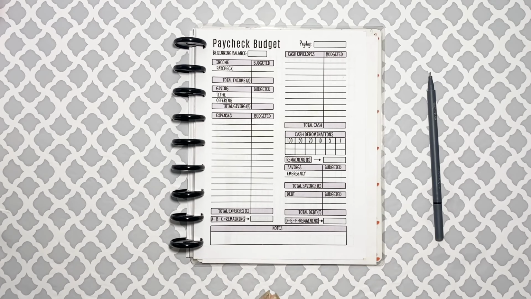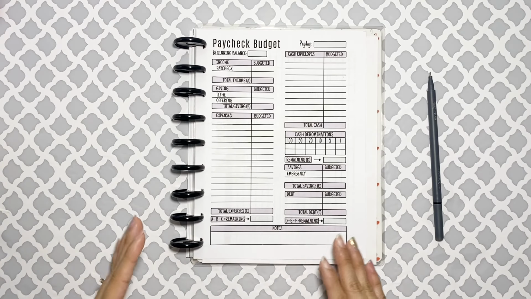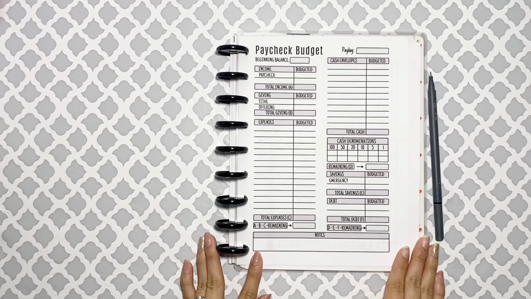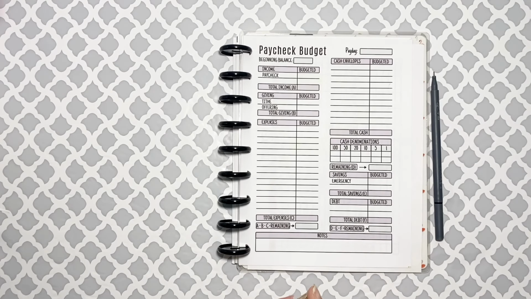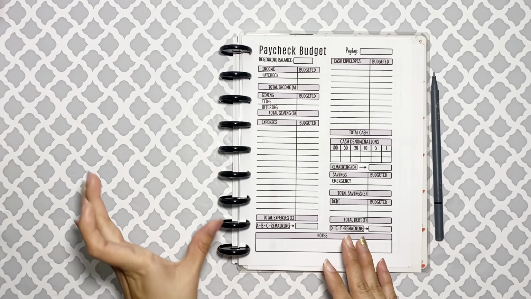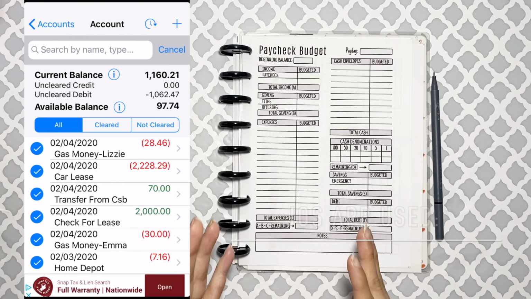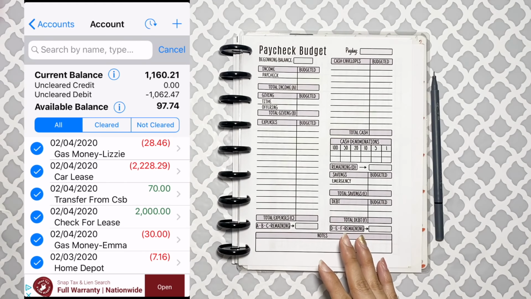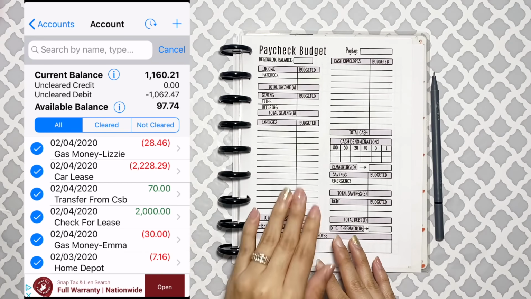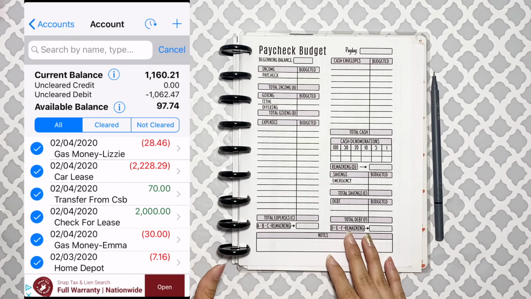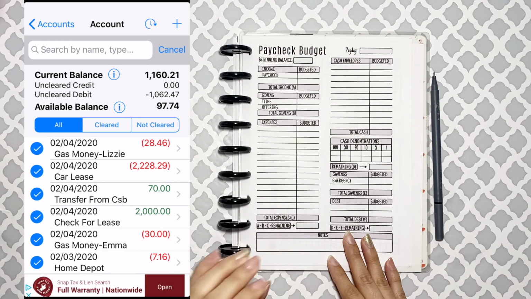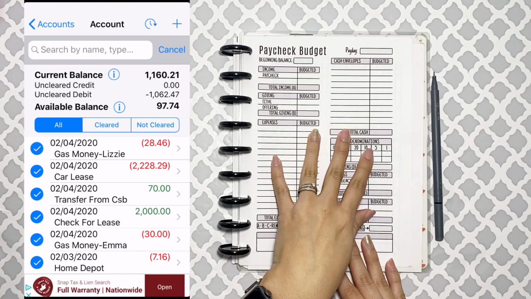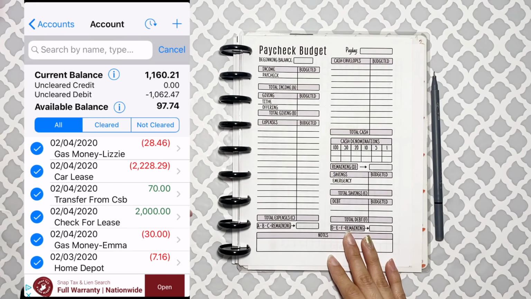So the first thing that you want to do is figure out what your available balance is. I'm going to shift this over because I'm going to do something a little bit different and actually show you a screenshot of what app I use, and it's my checkbook register app. So you're going to follow step by step me plugging in my numbers, expenses, and everything right on here so you can see how I utilize that feature. As I'm filling out my budget here, you will see it also on my screen here on my phone.